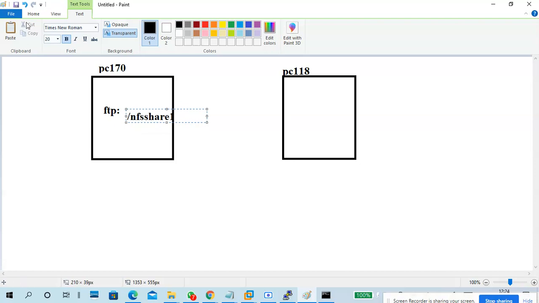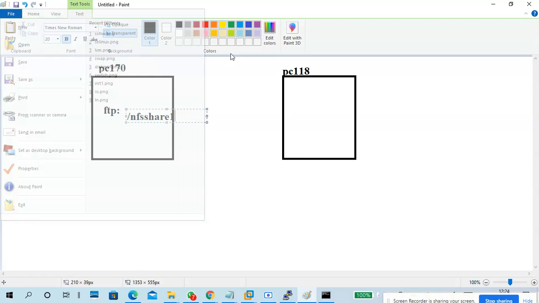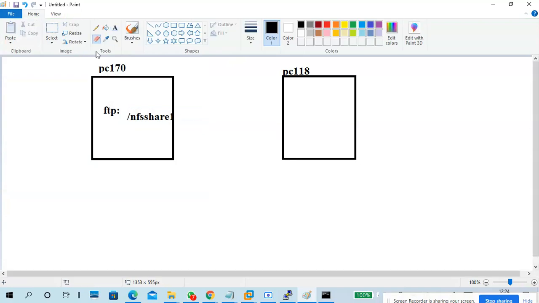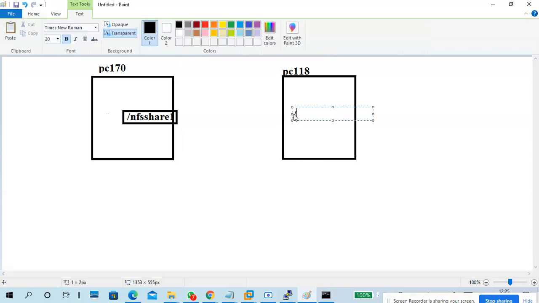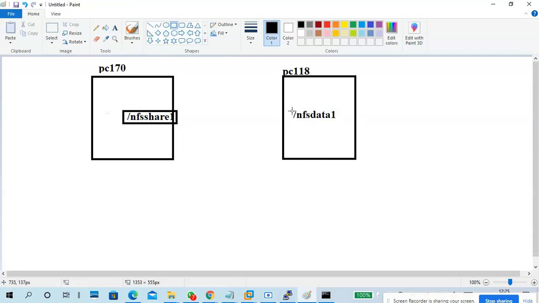I put FTP because I want to tell FTP first, but I started explaining with NFS. So don't forget about it. This is my folder. Remember this is my folder. Next, again here I created another folder, same name or different name, no problem, any name. Names are just for understanding purposes only.